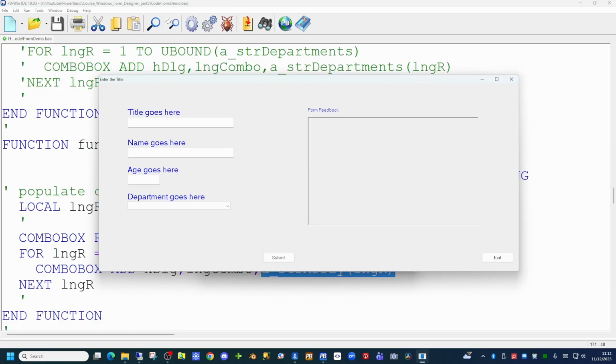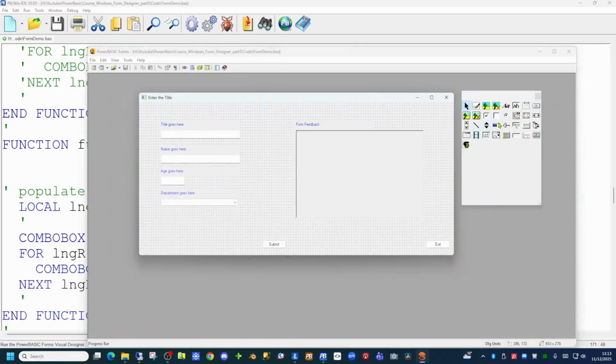But before we do that, we're going to add on one more object. The object we have just added allows the user to select one item from a list of items. What happens if you wish to allow the user to select multiple items on a list? For this, we'll need to use a ListBox. So once more, back to the Form Designer. So on our toolbox, we can then look to see if we have a ListBox object, and we do. And if we double click on that, there is our ListBox.